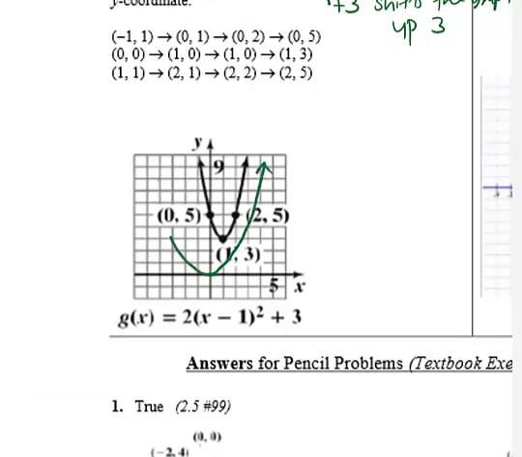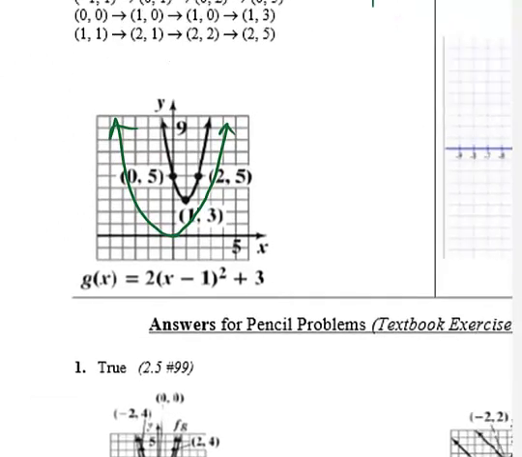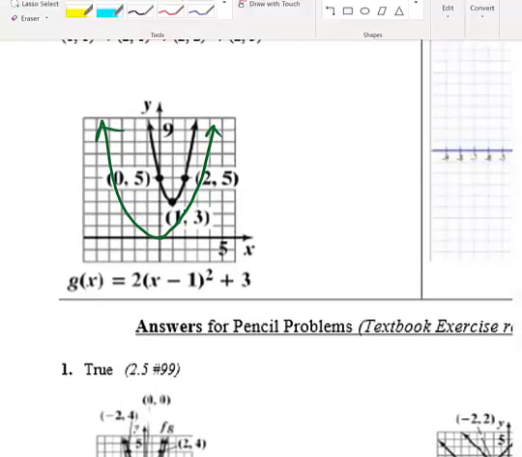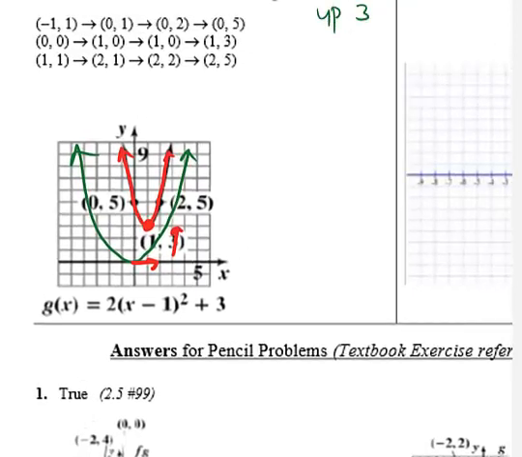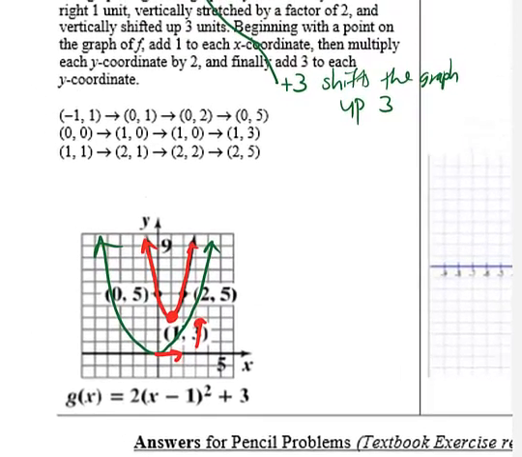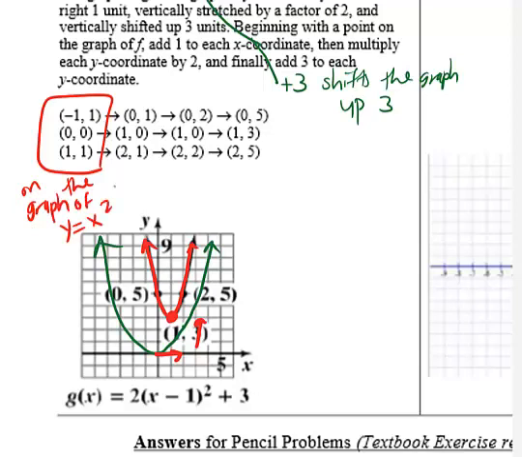So if you put all those together, the basic parabola looks like this down here. So what they've done is they've taken that, moved the graph to the right 1 like we talked about, so it's going this way. It's shifted up 3, and it got narrower, or vertically stretched. That looks good. What's really smart of them is that they took points that were on the graph of y equals x squared, and they've done all those things to them.